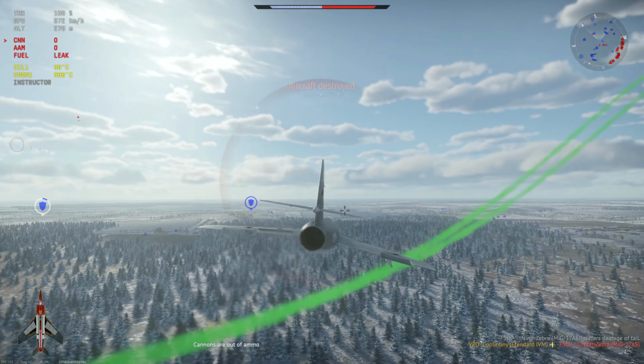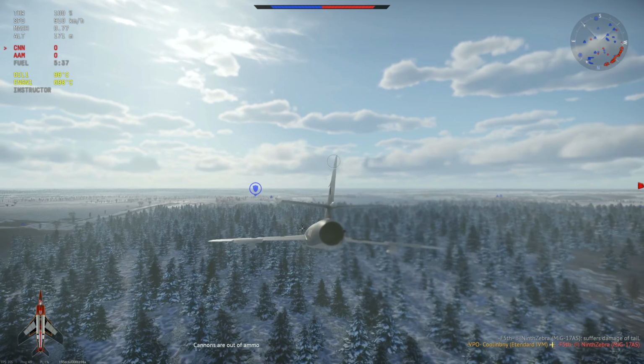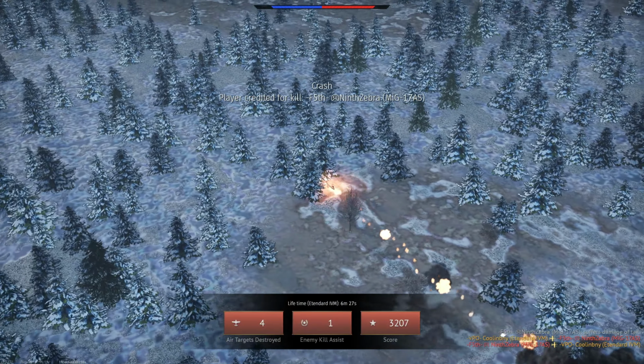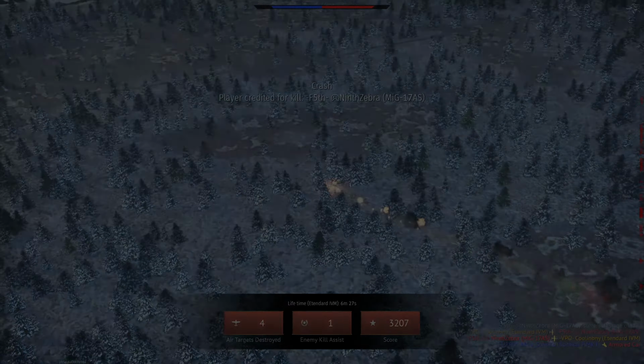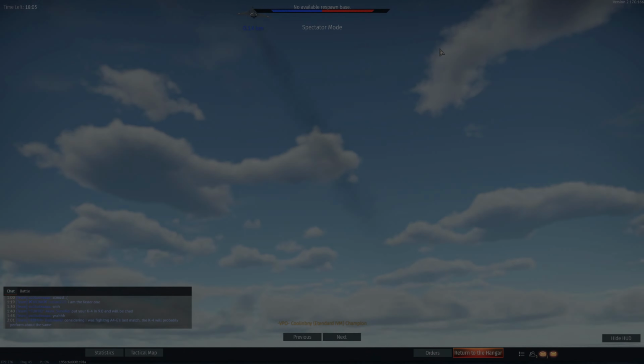Got a kill, but at the cost of my own life, of course. 4 kills, 1 assist, not too bad. Not upset by that. So anyways, tactics, boom and zoom, do it. Works very, very well, at least in a down tier. In an up tier, eh, but it is what it is. Let's get into the next match.